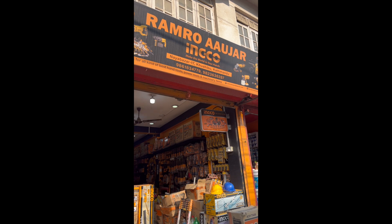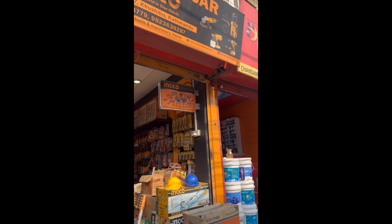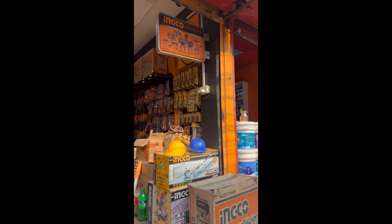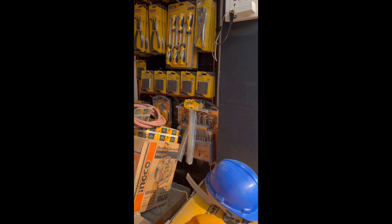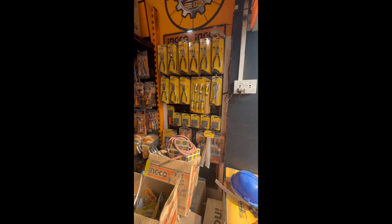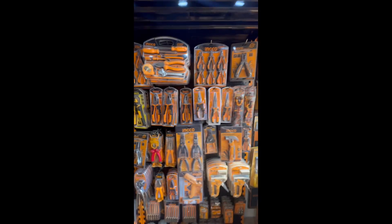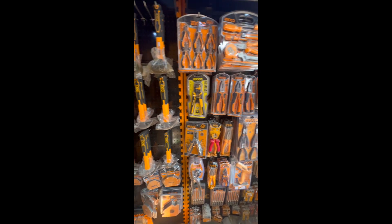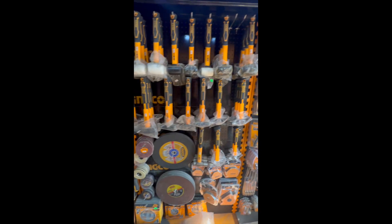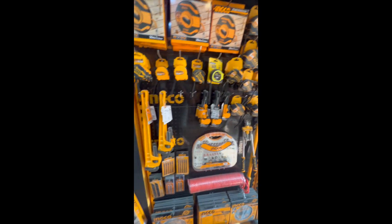Here's the outside of the store with the Kathmandu address there, and about every single thing in here is branded with INGCO. Got some safety equipment, some larger tools, lots and lots of hand tools — they've got them in individual packs, subtle differences, multi-packs, all kinds of pliers. That's where I picked up my lineman's. Here's all sorts of hammers, grinding wheels, cut-off wheels, and tape measures.